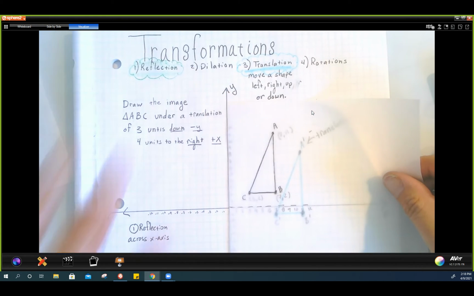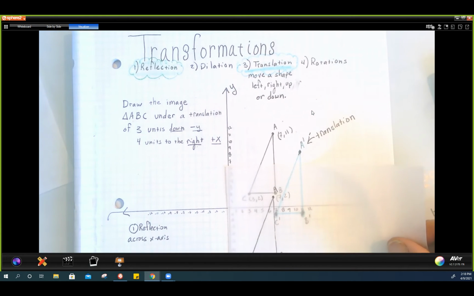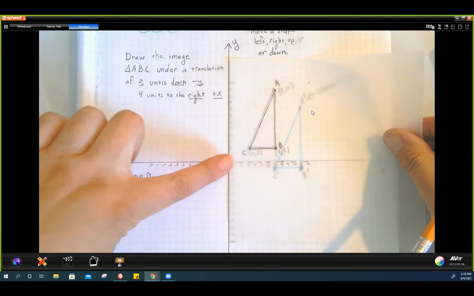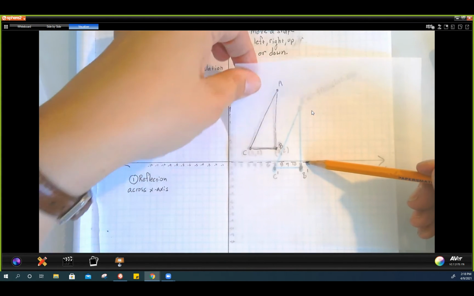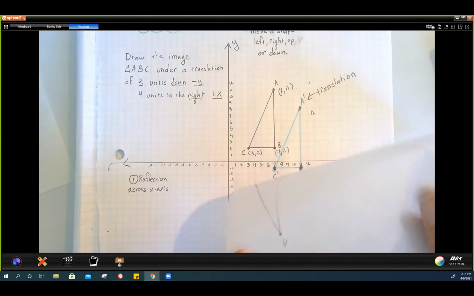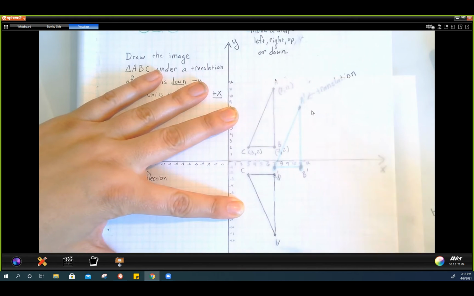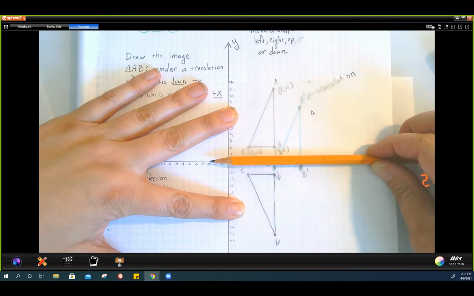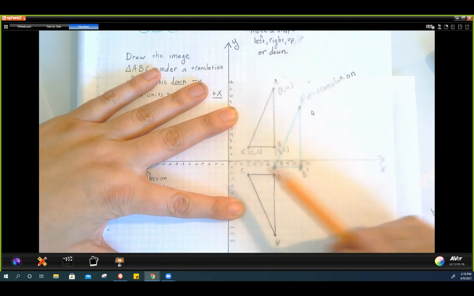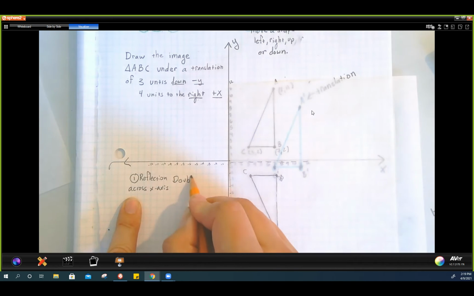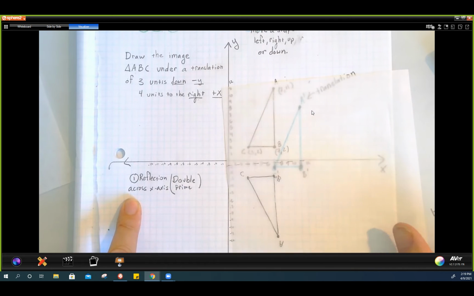And a reflection is not just moving it, right? Because that's a translation. A reflection across the x-axis is going to be from the x-axis, the shape is going to fold over, all right? So what happened was this is the line of symmetry now. And now we are able to put C double prime, B double prime, and A double prime as the reflection. I'm going to put this as double prime. Double prime.